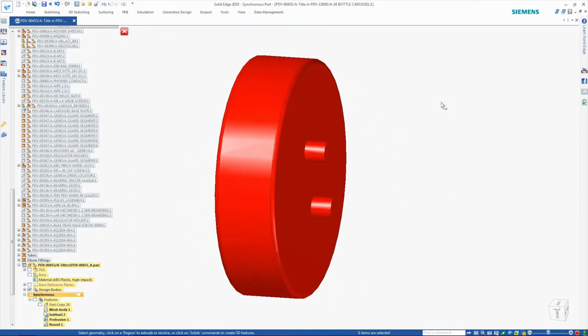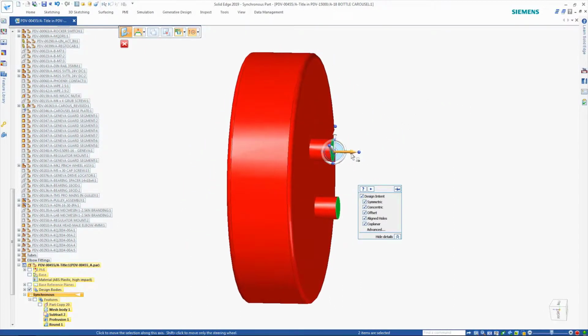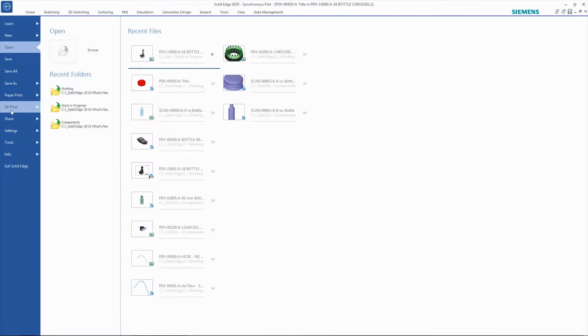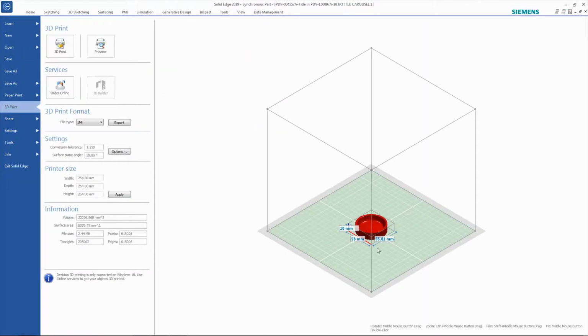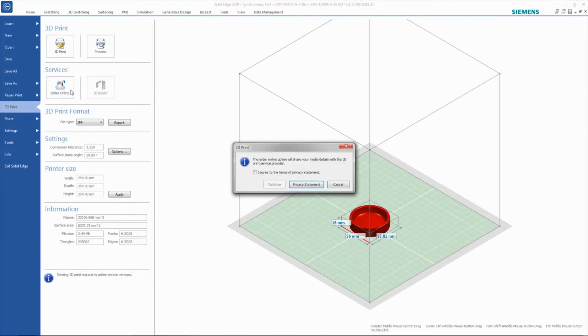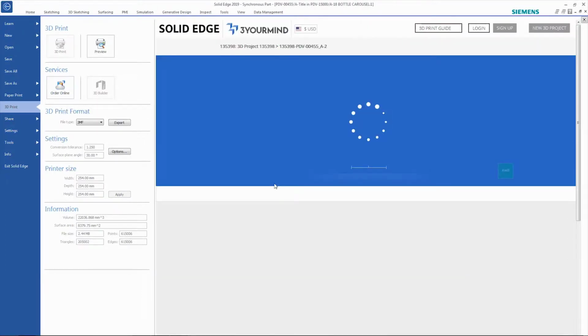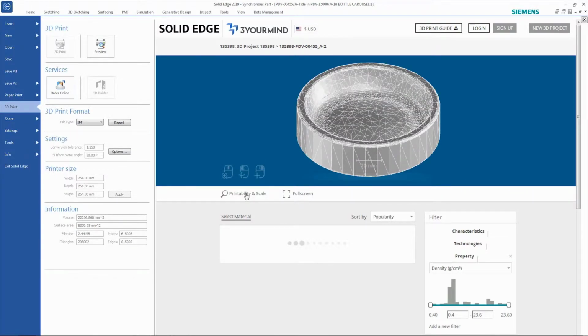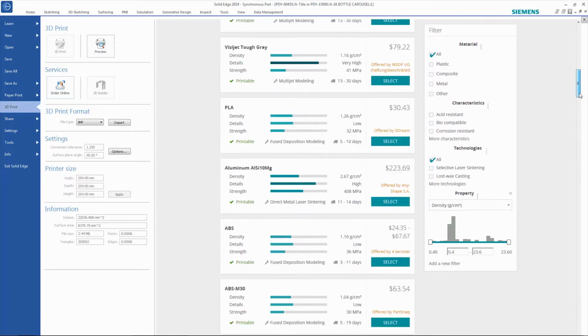And synchronous techniques can now be used to move or rotate faces of mesh models, just like you would on a regular CAD model. This design definitely lends itself to additive manufacture. This can be done directly from within Solid Edge, where multicolor printing is now supported using the 3MF format. In this case, though, the 3YOURMIND service is being used to find an appropriate supplier and order online.